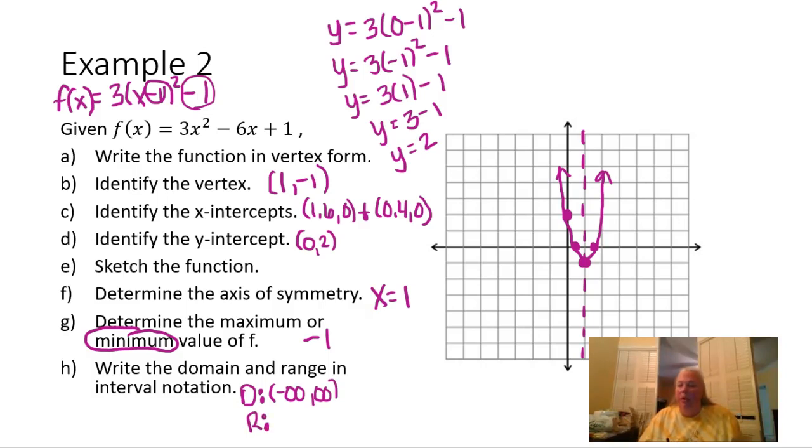Remember, we're going from low to high. The lowest point on this graph is right here. We've already said that's -1, and it does have a closed circle there, so we're going to put a bracket on it. The high point, well, I've got an arrow on this side, I've got an arrow on this side, so it looks like both of these are heading off toward +infinity.